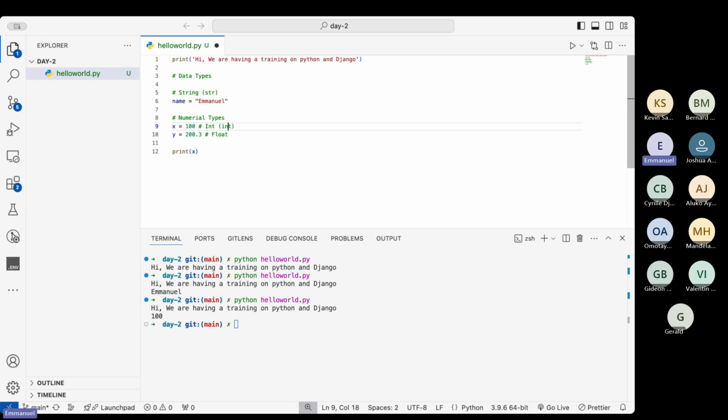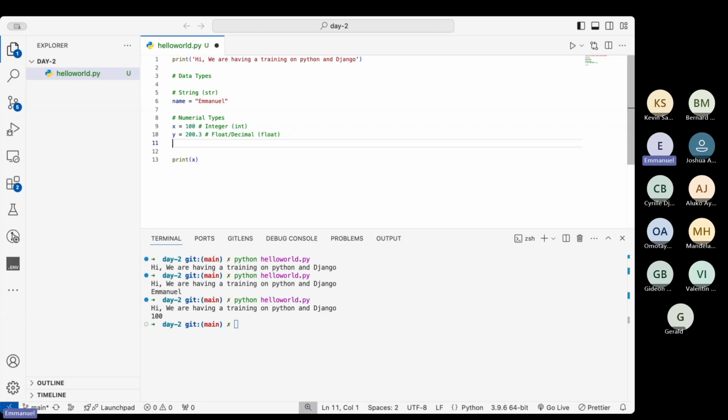Then the floats or decimal. So the brackets indicates what is being used if you are trying to reference that data type. There are a whole lot of data types, and then we have a reference to them.